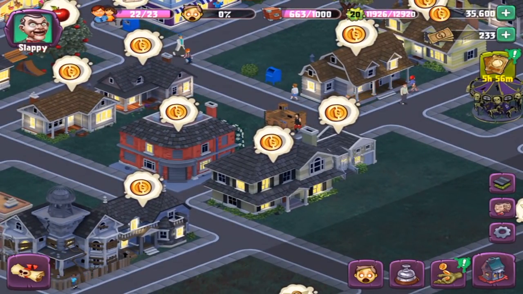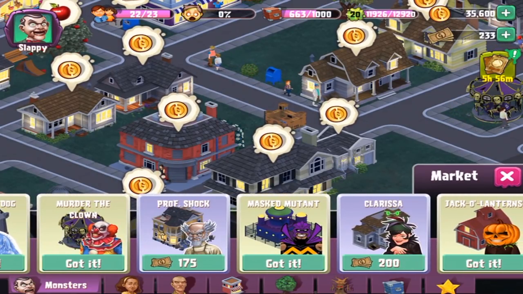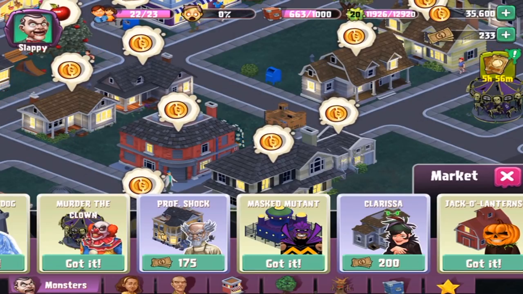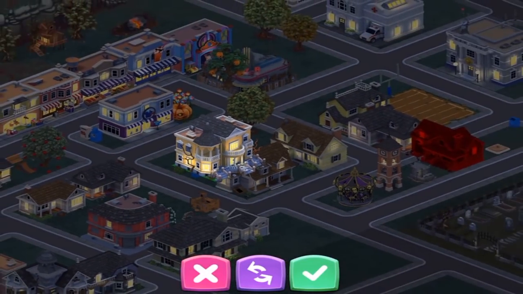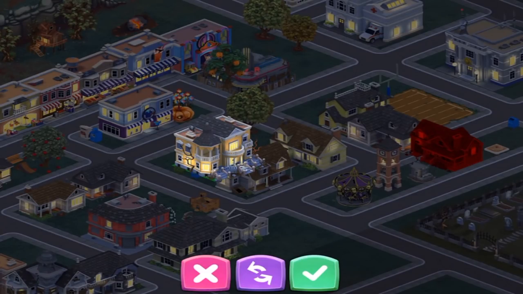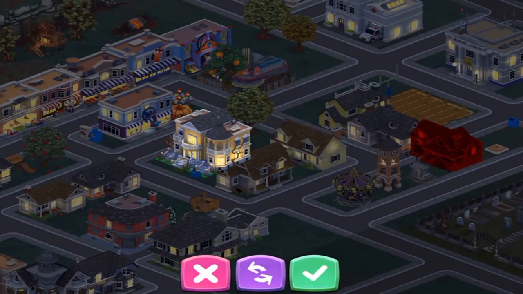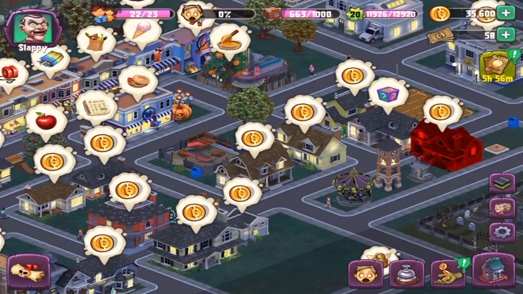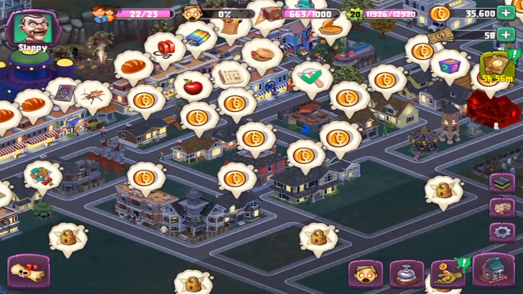So you know what? Let us buy Professor Shock. I know I was going to go with Clarissa first, but you know what? Let's go with Professor Shock. Fancy, fancy. Really fancy. And I assume this is going to be an instant build, basically. There we go. Let's actually clear some stuff first.